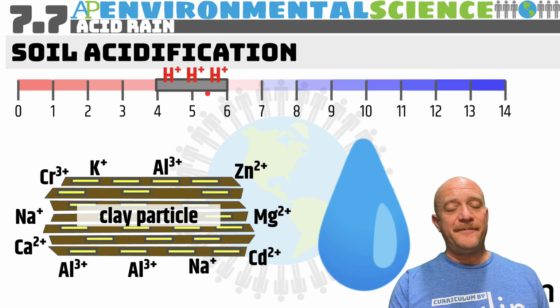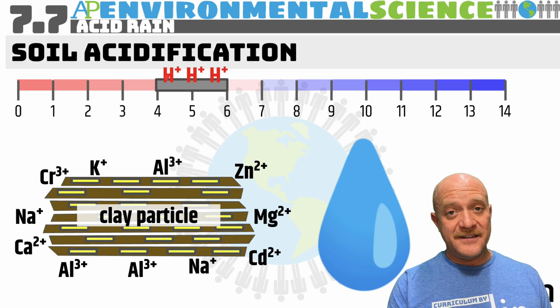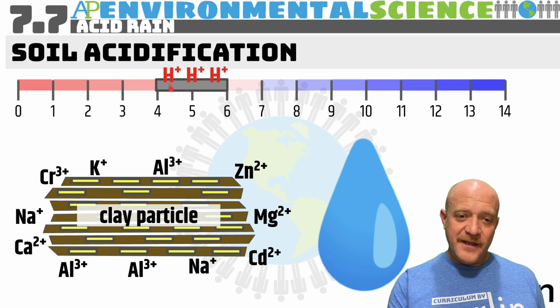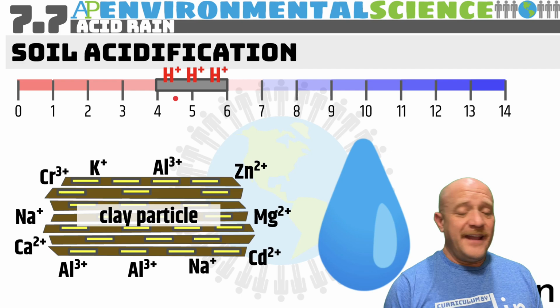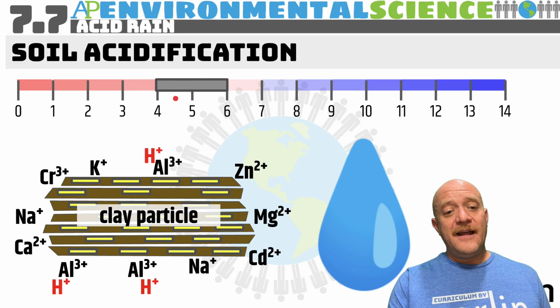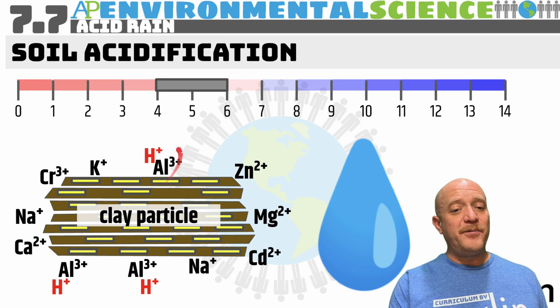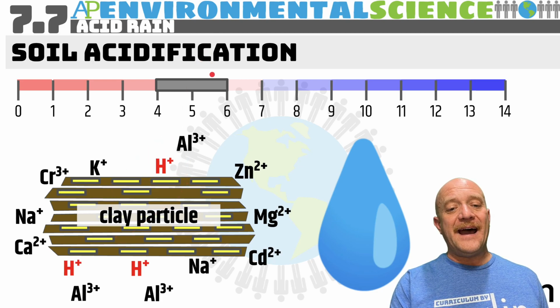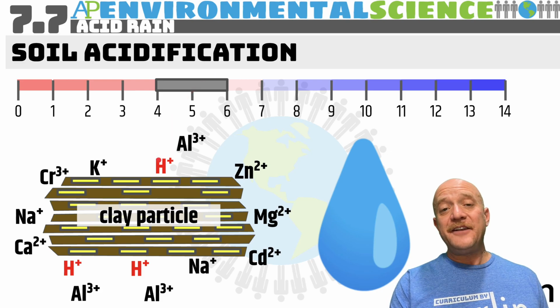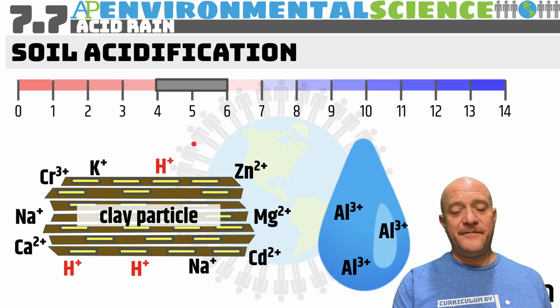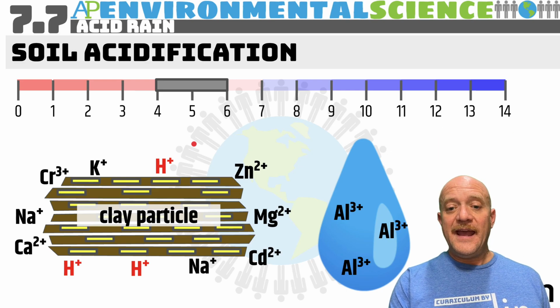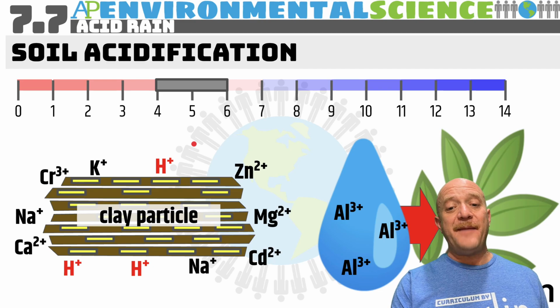However, when the rainwater is acidified, we're going to have more hydrogen ions present. And what's going to happen, if you think of a little short person trying to get to the front of a line, they kind of can push their way through under the crowd. That's kind of what happens here. These hydrogen ions are pushing their way in, and they are bumping out these aluminum ions. So now the hydrogen ions are being held tightly to the clay particle because they were delivered by the rain droplets.